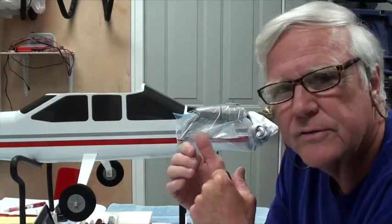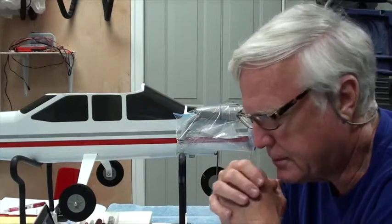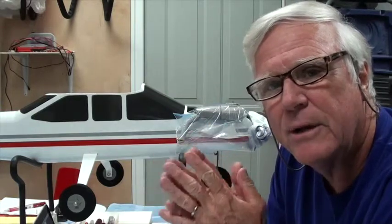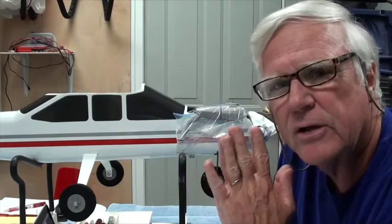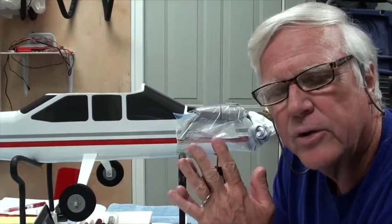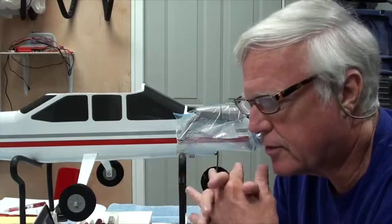And so you do a couple of clicks of rudder, do a couple of clicks of aileron, get it neutral, repeat that process. I probably repeated it 5 or 6 times. So then when the rudder was where it needed to be, so the airplane wasn't crabbing, I had good straight flight on the airplane. Readjusted the elevator a couple of times to make sure it was a good hands off. So I got good hands off, but also what I noted was during takeoff and landings, I probably did 4 takeoff and landings on the first flight.